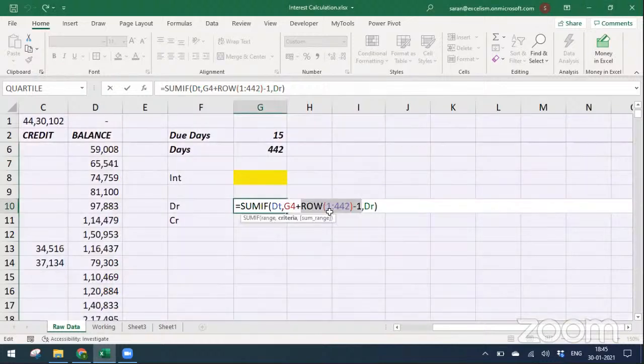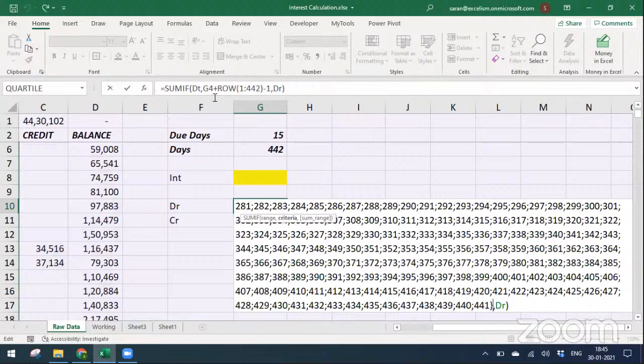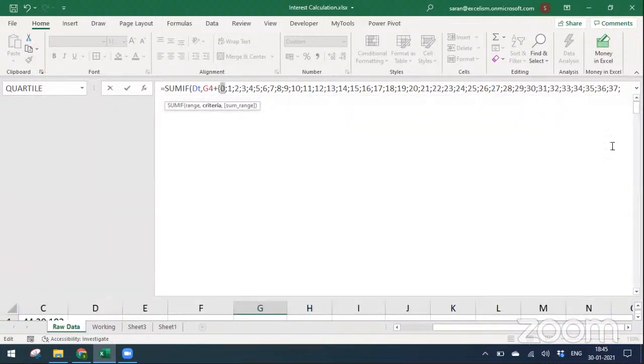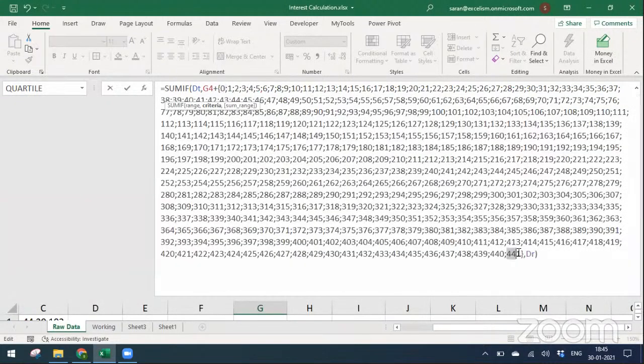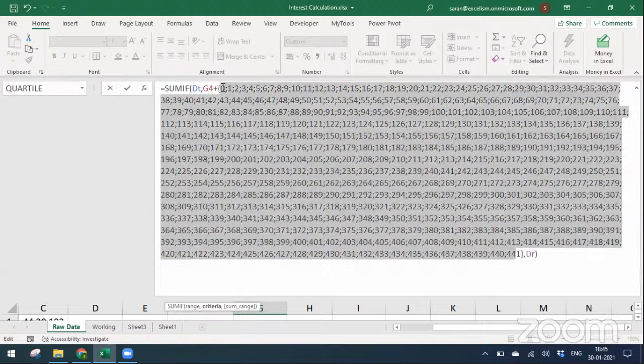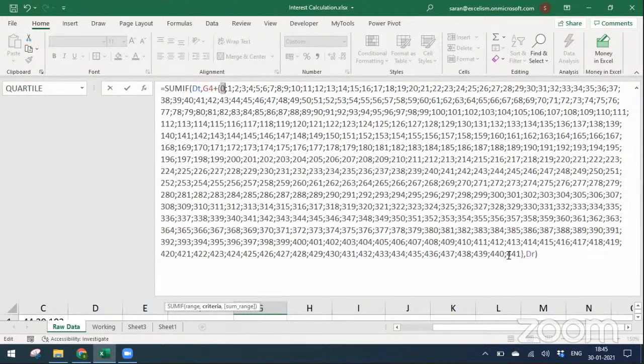So when I put F9, take it out, it started now from 0, but the last value is 441. But do you think the values got changed? No, these all are 442 values. Because I'm starting from 0, it ended with 441. So now what happened? Z4 plus 0, Z4 plus 1, Z4 plus 2. That means my G4 also is considered as a first value, because Z4 plus 0 is nothing but G4.